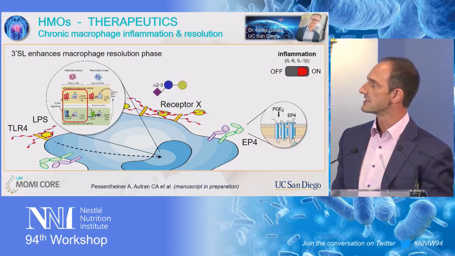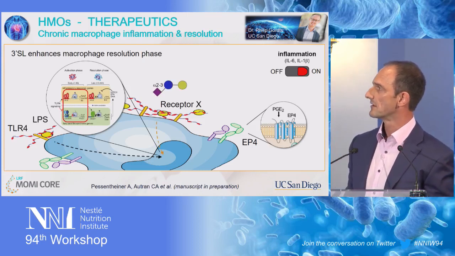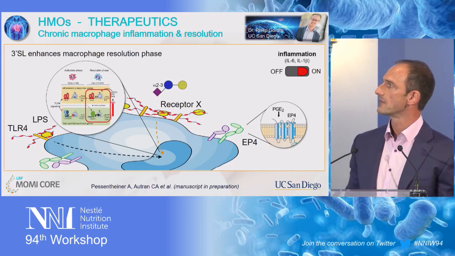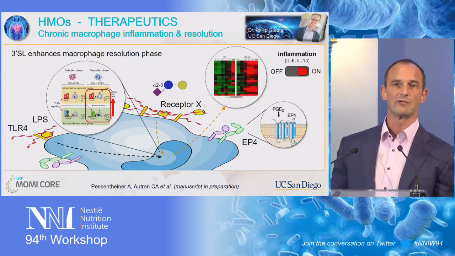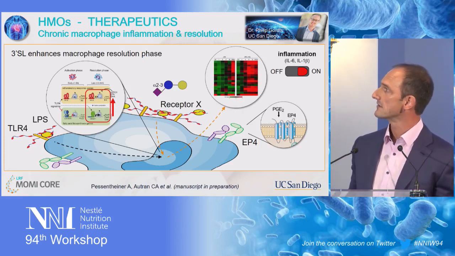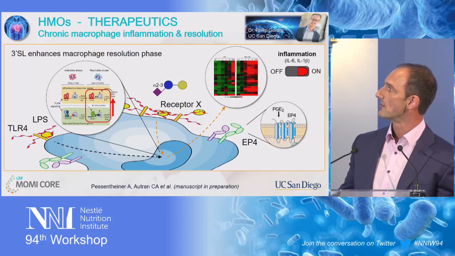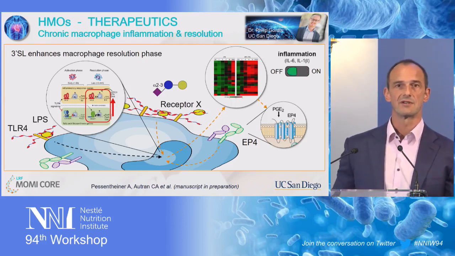While we still don't know what the receptor is, 3SL somehow interferes with this program here, and shifts the macrophage from activation to resolution much faster. What happens in 24 hours now happens in 6 hours, and the macrophage gets switched off much faster. The lipid profile changes rapidly, much earlier these lipids pop up. We see the receptor for it that we can knock out. Now that gives us that switch off. So the macrophage is switched off much faster.